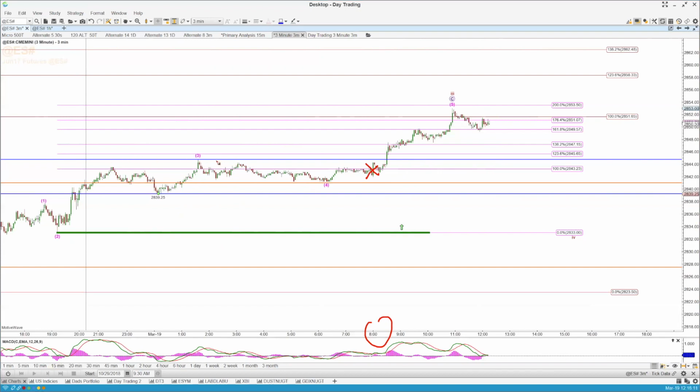What we look for with these blue lines in particular, which tend to be the strongest ones, is when we get to them, is either a reaction in the opposite direction or a break up through. These are points that are important in the market in the last 36 hours. And in this case, we just pushed straight through it.